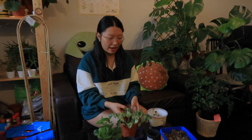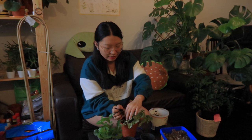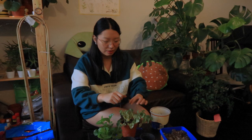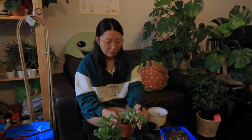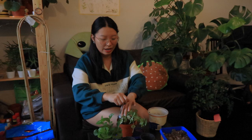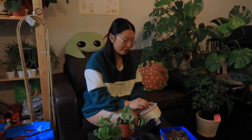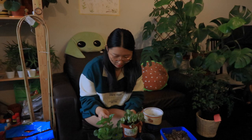So some tips that I picked up along the way. You can check the root system through the bottom of the pot. And you need to check the condition of your plants before you buy them. It's best if you can see any kind of new growth coming out as well. Yeah, you can buy plants that are not in good condition at a discount price and treat them at home and put them in rehab or something. But I wouldn't recommend it if you're a beginner. It is a very stressful process if you have never dealt with pests, because it happened to me and it was very stressful. But now I think I could, but it's just a lot of work, so I avoid it as well. Okay, I repotted this plant.